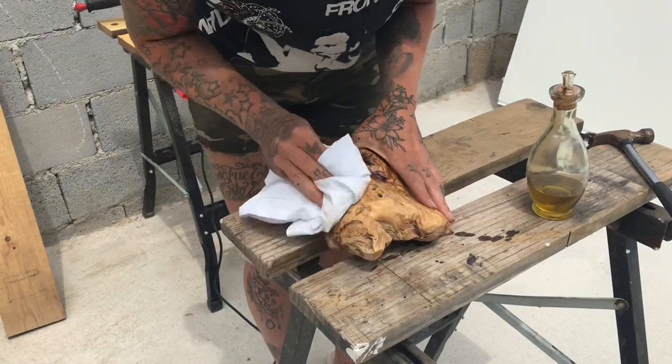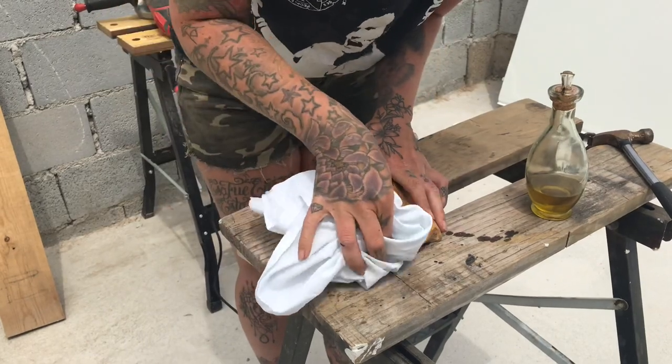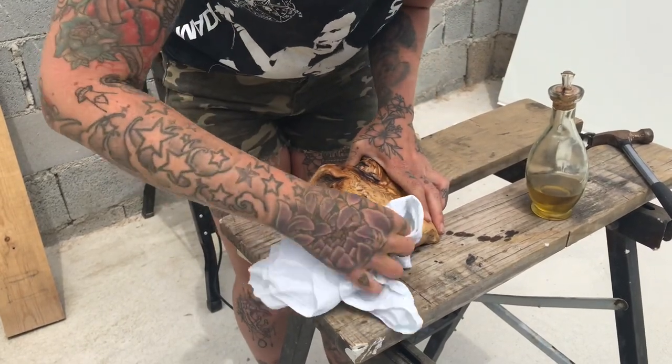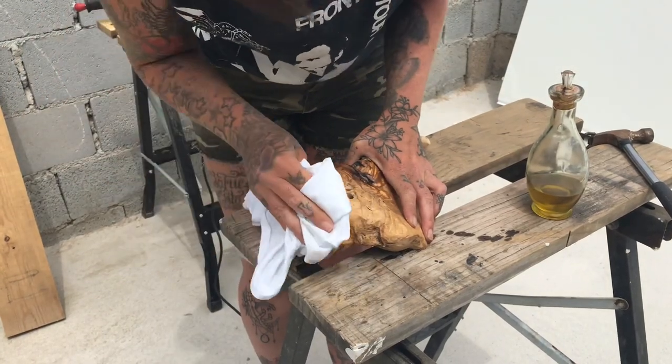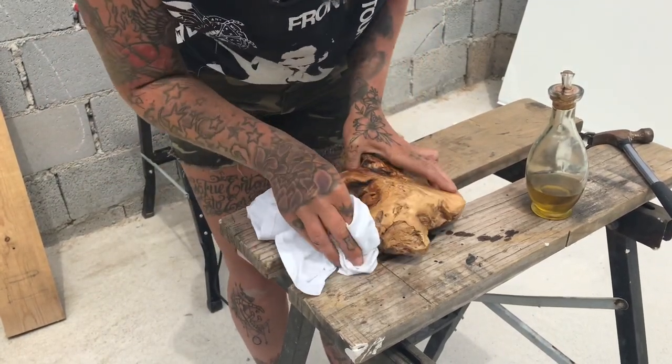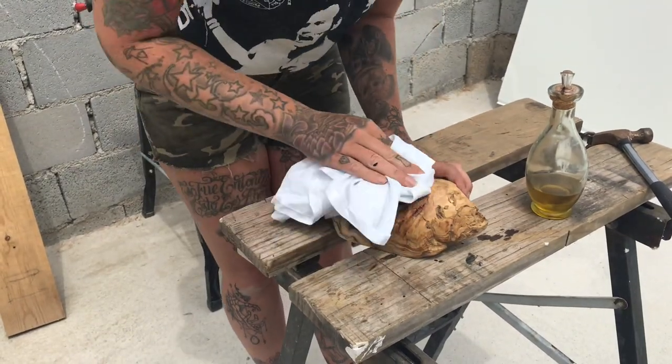So put this in all around. Get those oils in those cracks. Just like that. Give the wood a good rub.